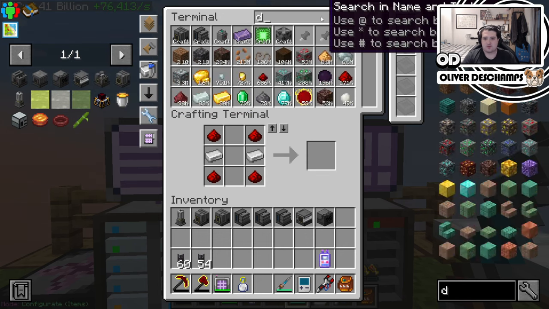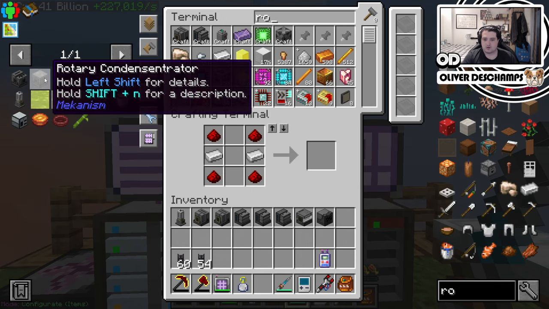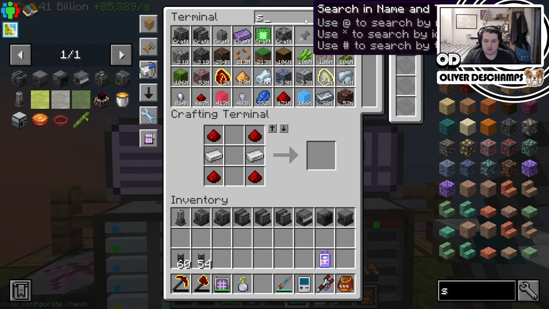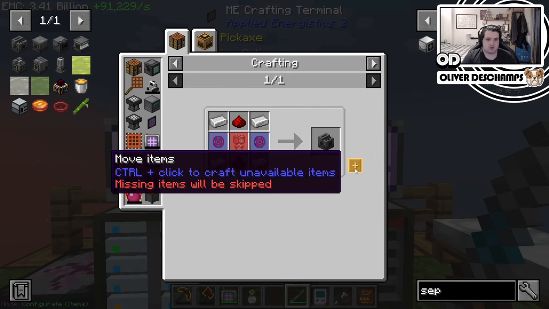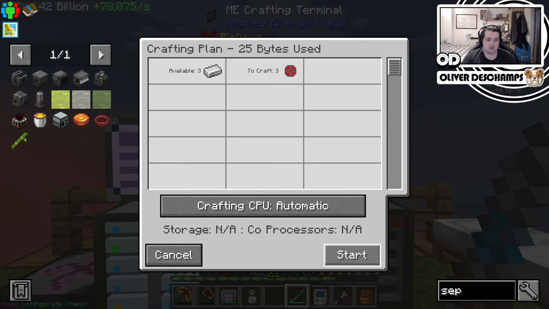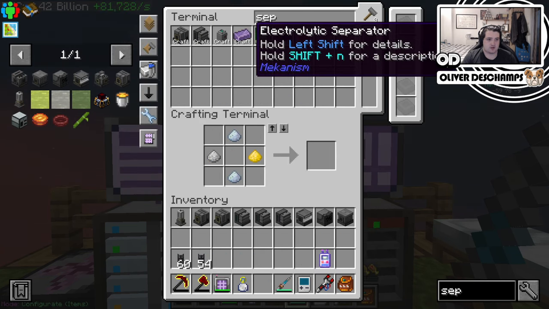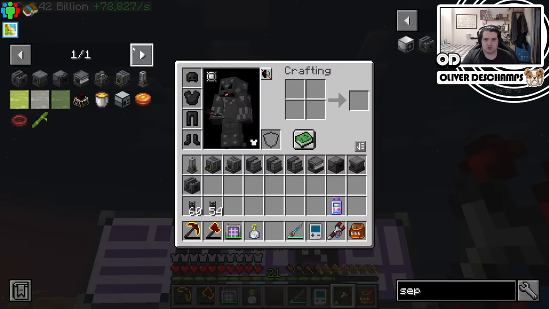Then we want the rotary, which I think we've already done this one, right? Wait, what? Am I spelling this wrong? Oh, rote. Yeah, we've got one of you. I think we needed two technically, but one. And then the electrolytic separator. We didn't actually autocraft a lot of this, apparently. That's fine, though. Is it fine? Probably not. Then that. Then that. And done. Should have completed the quest, right?